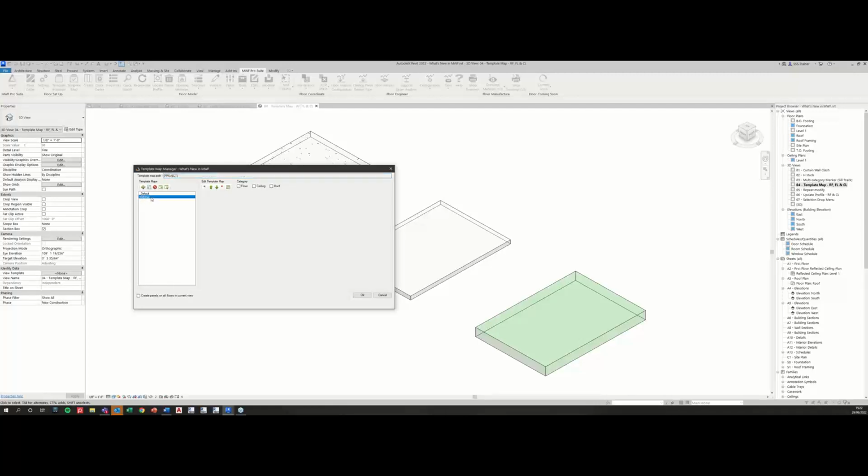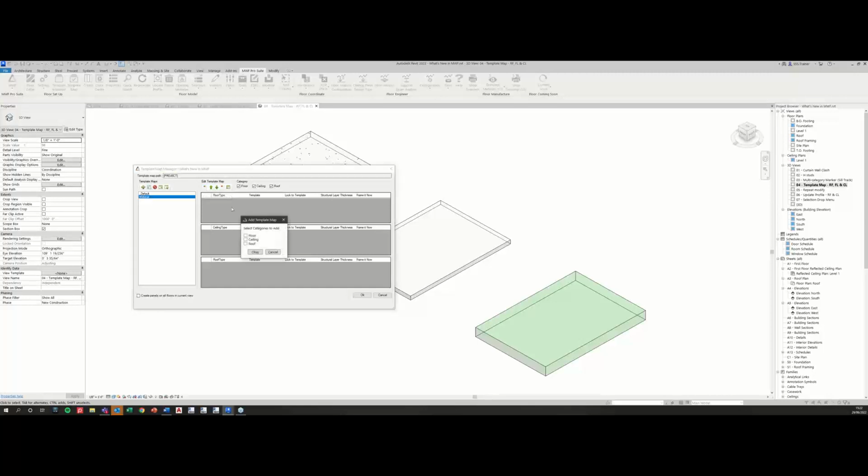As you can see, I've added one here previously, but now I can populate that with floor, ceiling, and roof category template maps. If I click on floor, that will just add in a floor template map. If I click on ceiling, again, I'll get a different option, and roof will add a third option there as well. When I choose to add a specific template map, it will ask me, where do you want to add that? Do you want to add it to the floors, ceilings, or roof? And I can just define which one I want to choose.